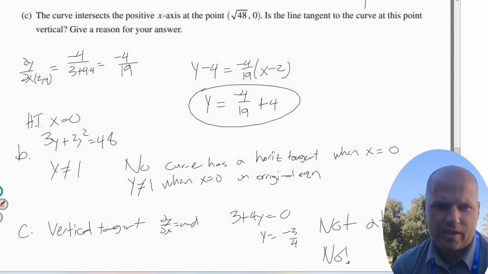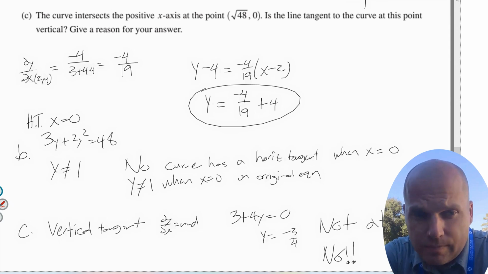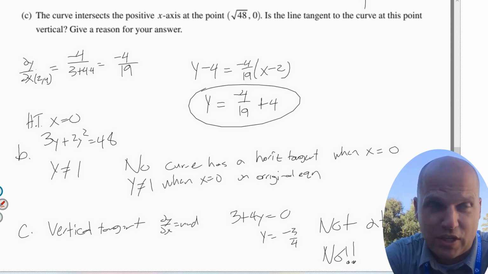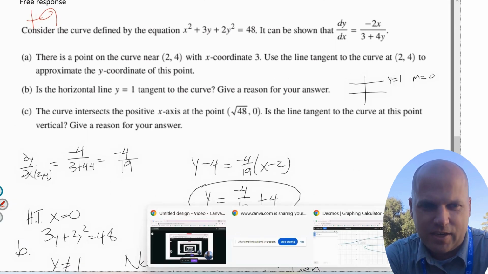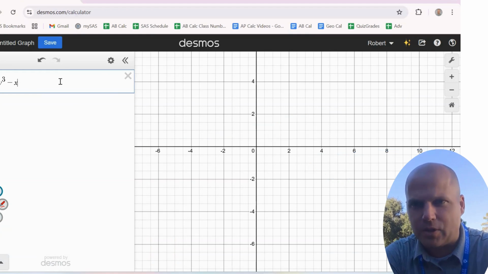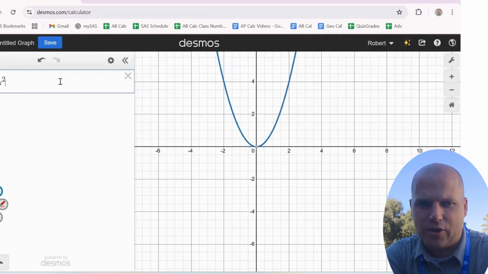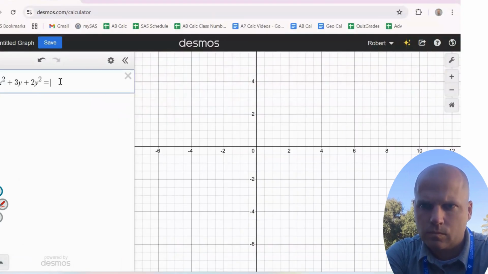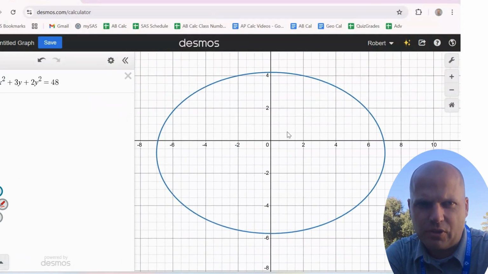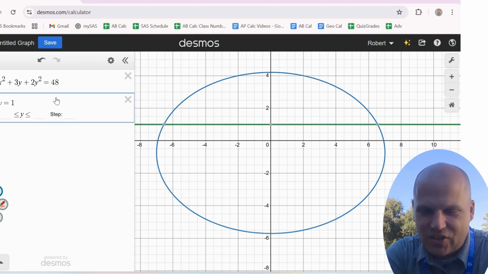It's really weird. Usually, I remember this question from the previous year, you're going to have to confirm things that are true. Here, they're just like, yeah, no, neither. I mean, we can look at the graph, which you wouldn't be able to do on the actual AP exam, which would have been nice, but no, they're not going to make it easy. So it's just this ellipse, and they're like, hey, y equals 1. Yeah, no. Y equals 1 doesn't work. So the answer is no.